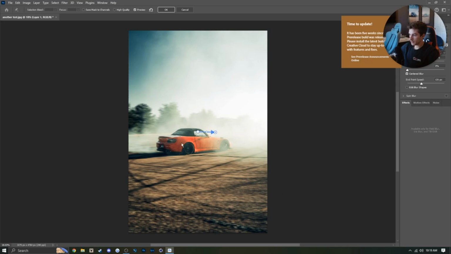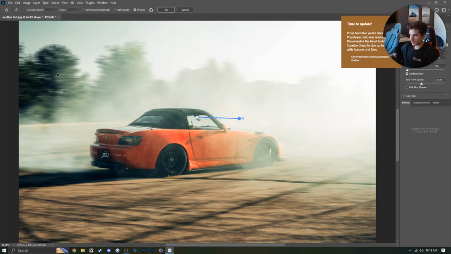So our car is still perfectly in focus, and we can change the speed taper and the endpoint speed, which I'm not really going to touch. We can change this one down just a little bit to make the motion blur not as intense, but I am going for more of a blurry photo. I really want this to seem like this car was hauling, and it was.